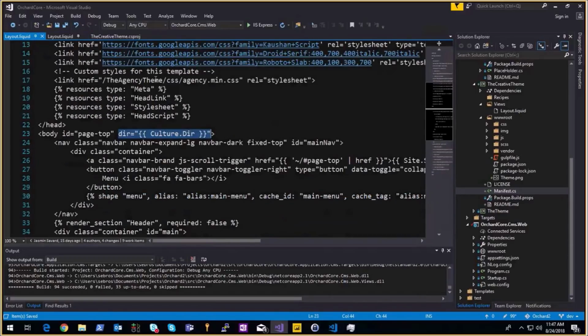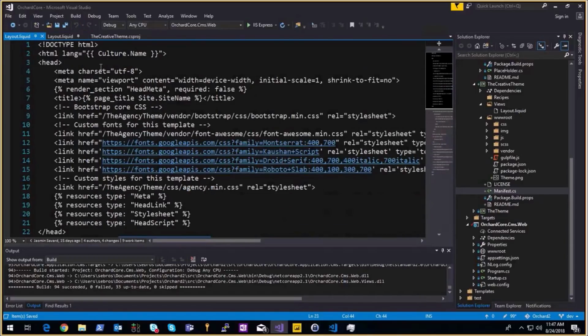Good. Then here on this page we have meta charset UTF-8, viewport, and here we have this render section head metadata required false. So this is a liquid tag that will inject any resource, any tagging that needs to be injected at the top of the head section.